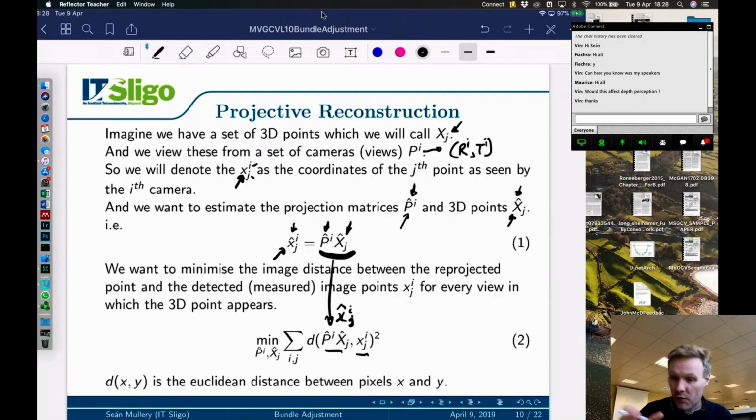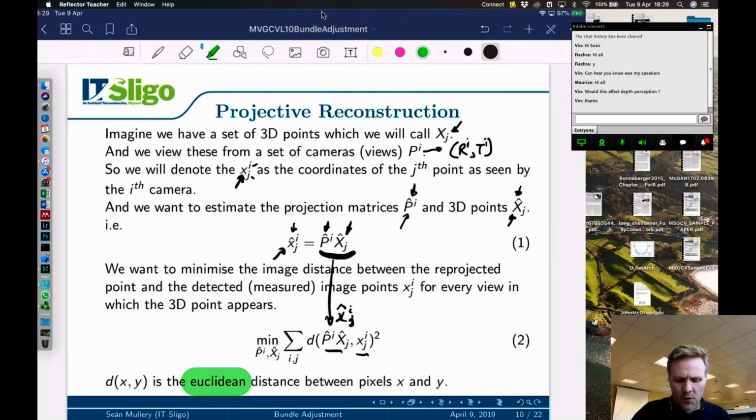are likely to be noisy and likely to be somewhat wrong. So what do we do? Well, we get the distance between the two of them. This is just using the standard Euclidean distance, which you're familiar with. So basically what we do is we just square them and we sum them up.